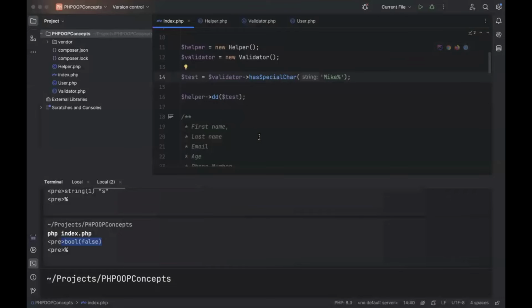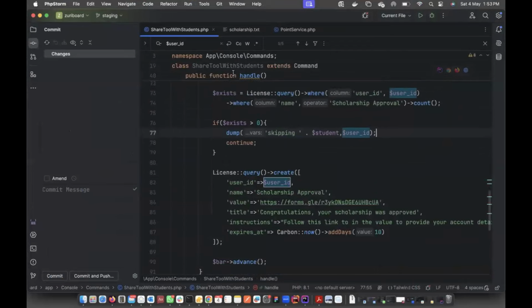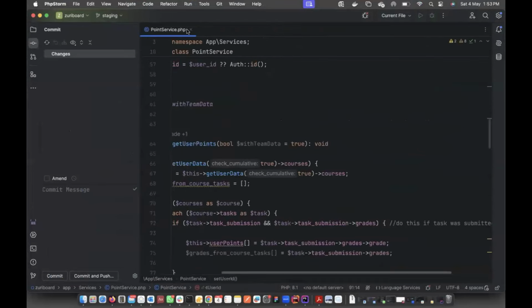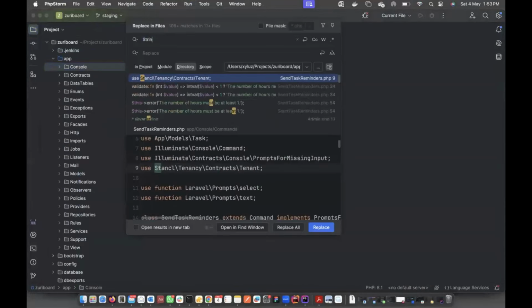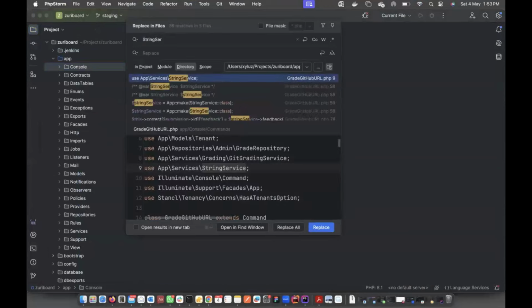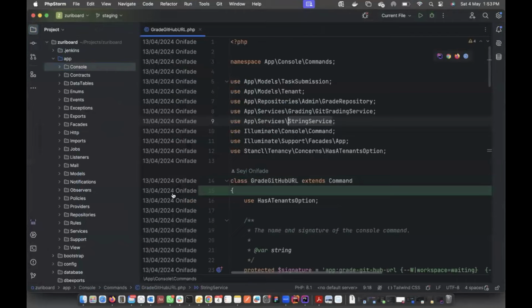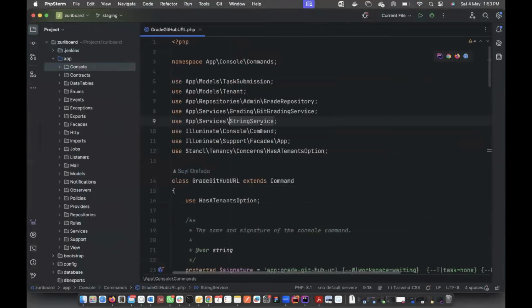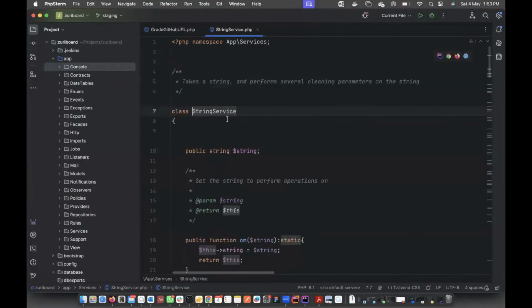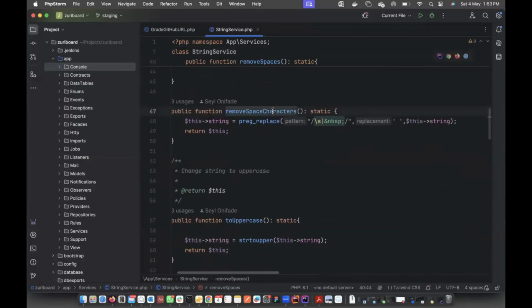All right, I have code I've written before. I'm going to copy it out and use it again. I was working on this this morning. Let's close all of this. Let's look for string service. There we go. I wrote the code. When did I write it? I wrote it in April. Yeah, I created this class in April, so it should still be fine. Let's look for remove spaces, remove special characters. There we go. So yeah, this will work. This is what I need.